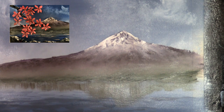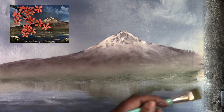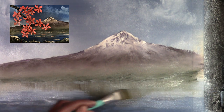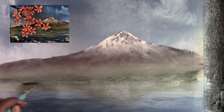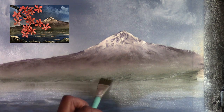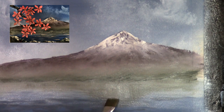Okay, and get a little water, not much. I'm rubbing it on the side of my jar there, because I don't need too much water. I just need the brush to be a little moist, not too wet, and you lightly go across. See, lightly go across, put it right across. Fade that out a little bit. Just like that, fade it right on across. So we got a cute little reflection going on. Okay.